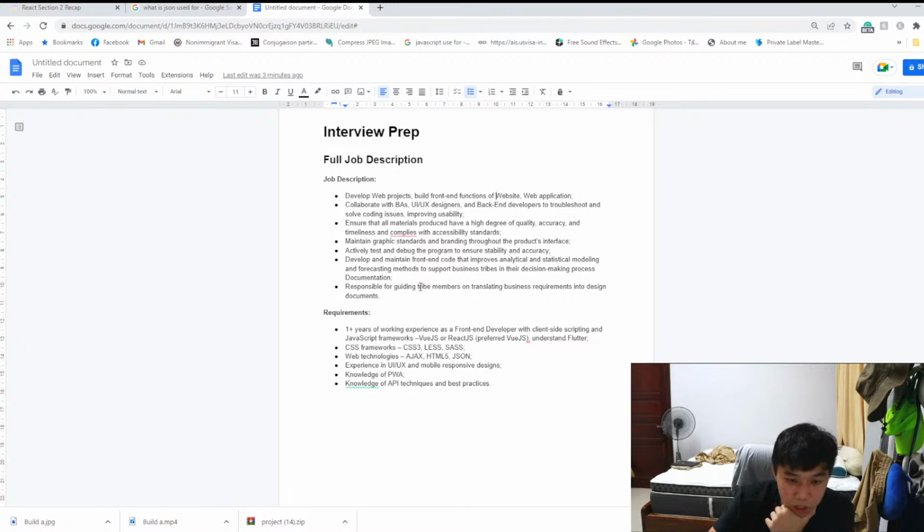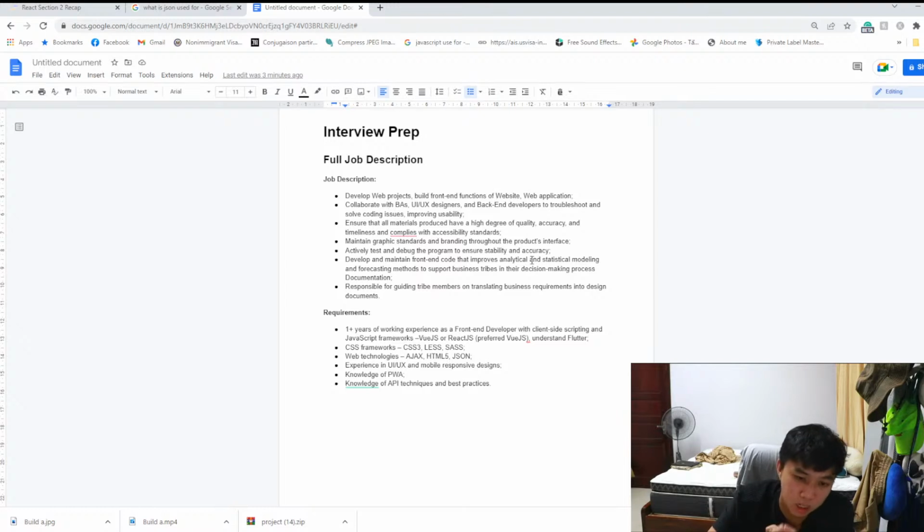Actively test and debug the program to ensure stability and accuracy. Debugging, I would have to look into this in order to see how do they actually debug programs. Develop and maintain front-end code that improves analytical and statistical modeling and forecasting methods to support business.